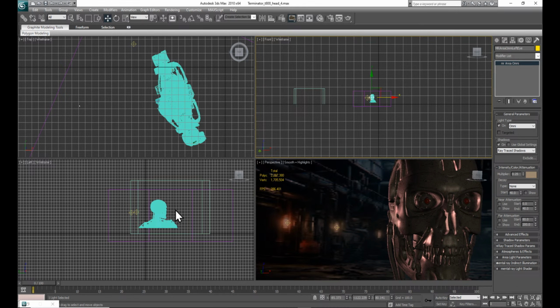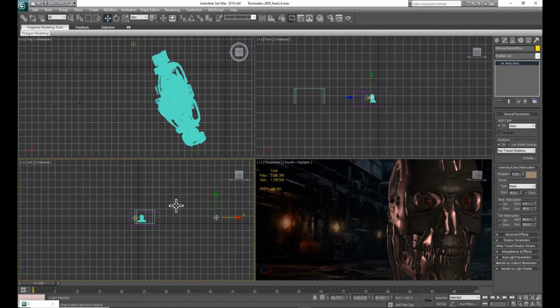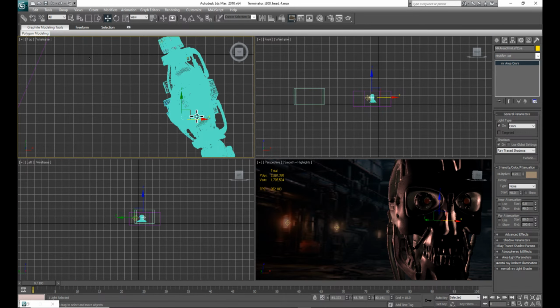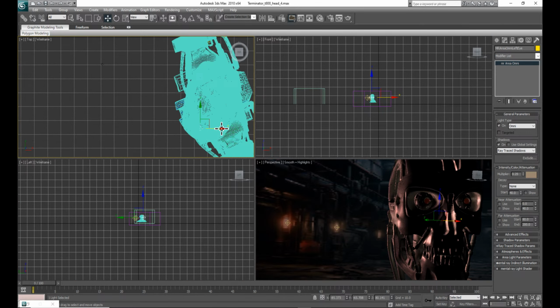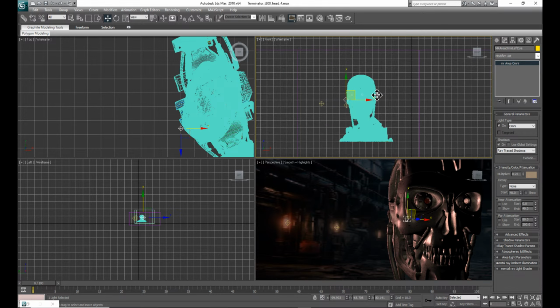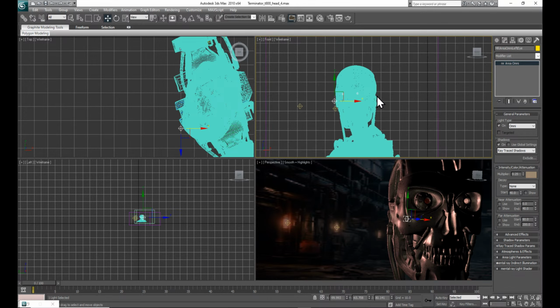I still didn't see it, so I'm going to use all the viewports. That's why you want to have all 4 viewports, because as you can see, it's easy to get lost in 3D space in 3ds Max. So you want to have those 4 viewports, and that's why Autodesk 3ds Max developers included them for your convenience. So go ahead and use it, guys. Alright, so I'm gonna use my viewports. I'm switching with the right mouse button per each viewport, and I'm going to zoom in and out with my third mouse button, or you can use the zoom tool right here, this icon, but I'm using my third mouse button.